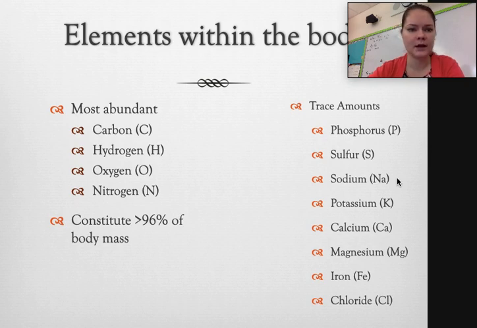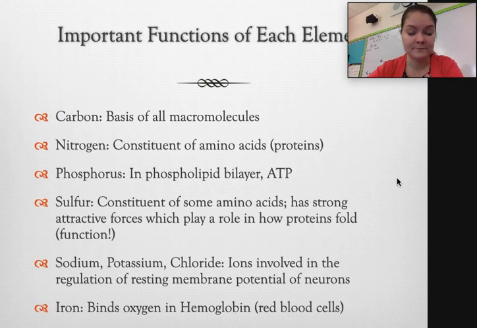Now, an important thing worth mentioning is what these different elements do and where we get them from. Because if we don't have adequate amounts of particular elements, then we can't function. And why is that? A big part of that has to do with being able to build the really big macromolecules that we'll be talking about at the beginning of next week. Carbon is the basis of those molecules that make up a huge portion of our bodies. And where do we get carbon from? Well, we get carbon from eating, but we're not special.